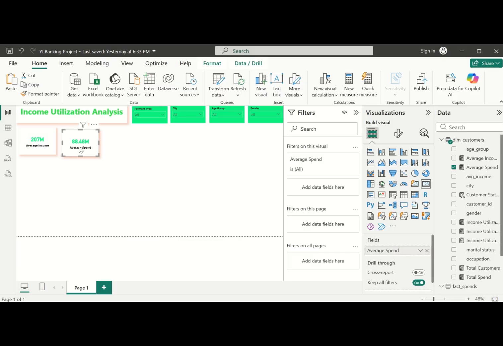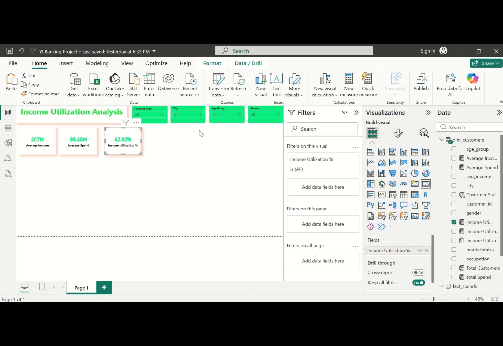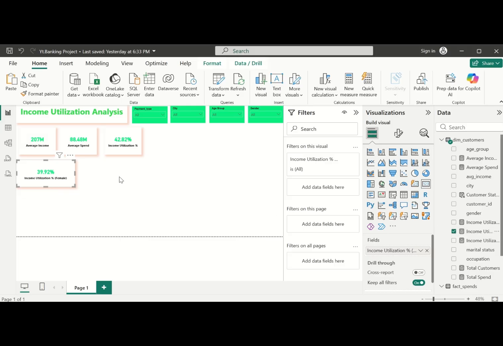So you remove this and then you put income utilization, and then copy paste, and then you remove this and put income utilization for female, and then you copy and paste, and remove this and put income utilization for male. So that's it.